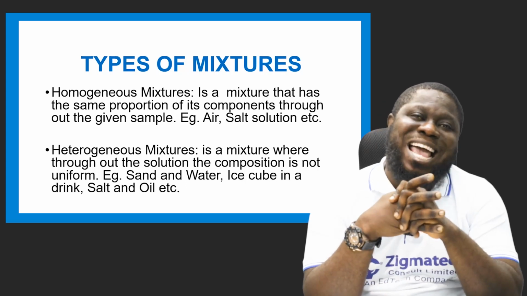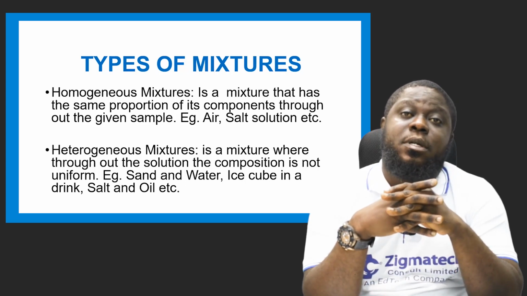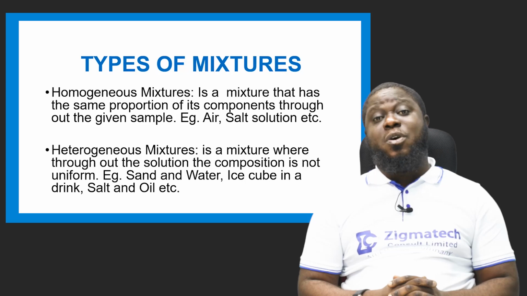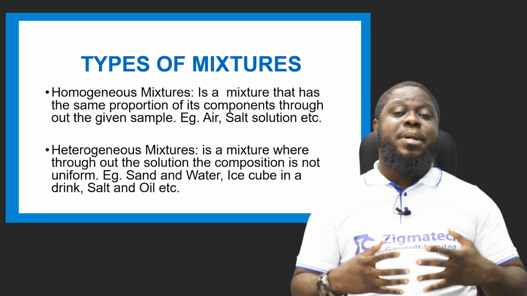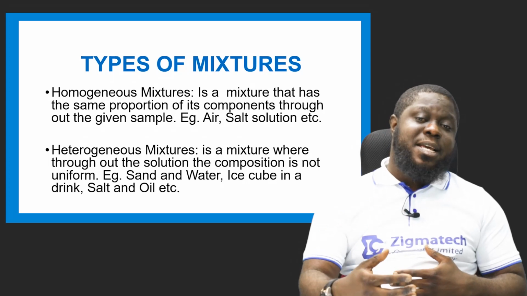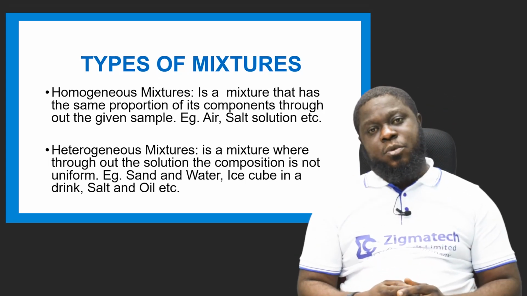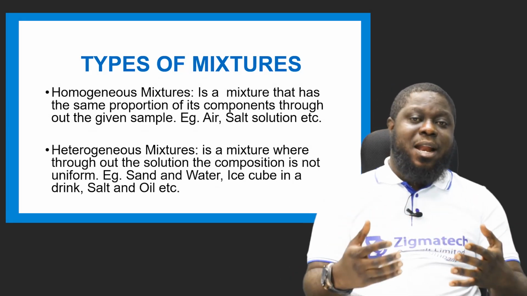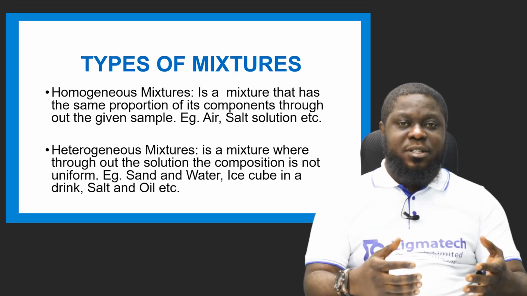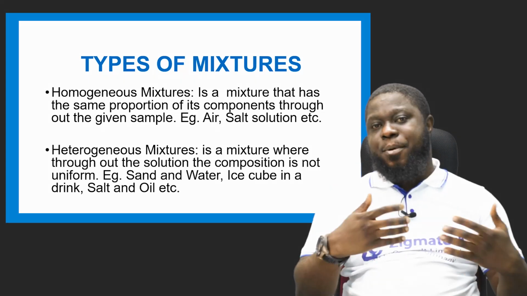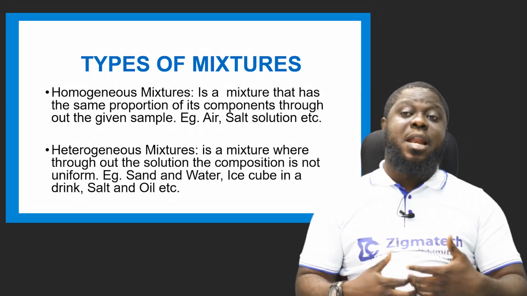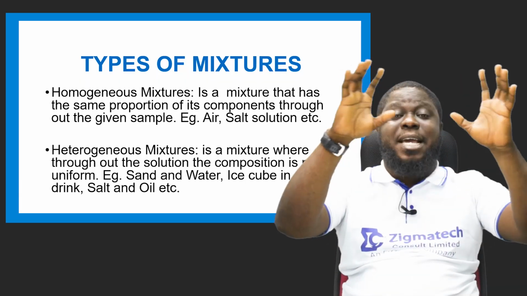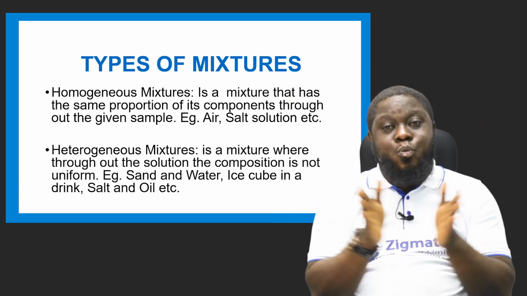Another example is air. If you look at the air, the air gives us only one thing. Most people feel that oxygen is the only thing in the air. No, there are so many gases in the air. It is only when you're breathing that the separation occurs. So the air is just the same throughout. You cannot tell if there is nitrogen, oxygen, or carbon dioxide. You can't tell. The only way you can tell is when you want to separate. But it gave us one proportion. Every single gas in the air gave us one proportion.